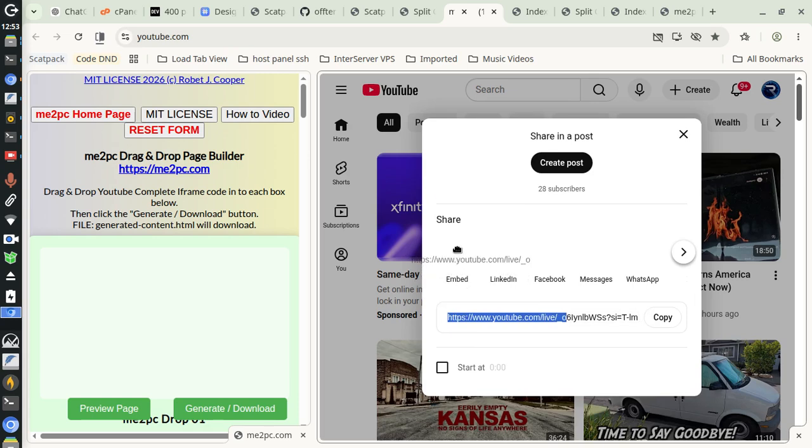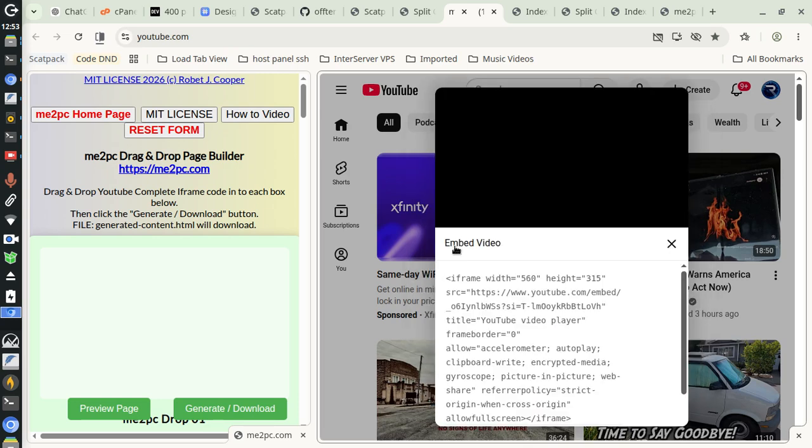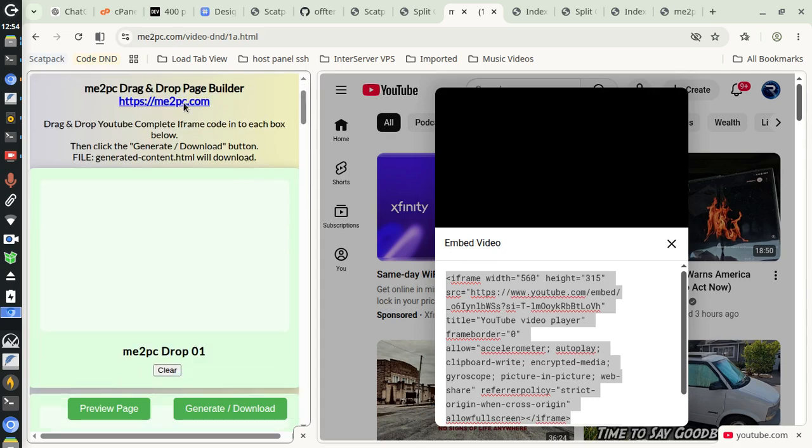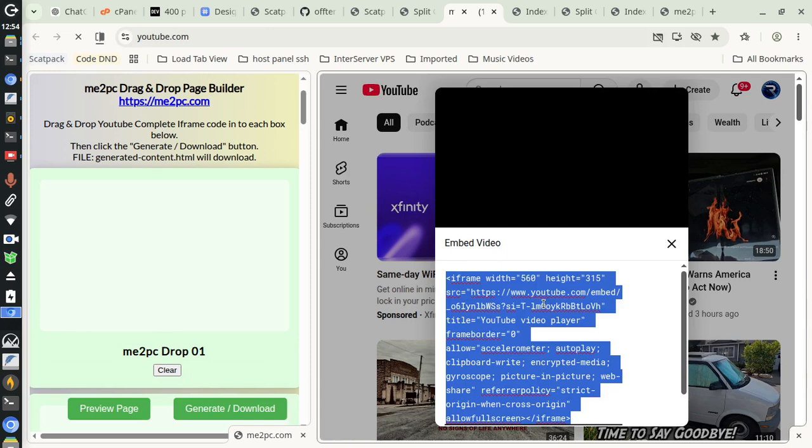You have to be using the desktop version, or at least a browser on an Android device or iPhone that doesn't use the YouTube app. So I'm going to click on embed. And I'll click in here, and it's going to highlight it. The trick is you need to have this window on the left side. It needs to be about the center of the page. If you have it too far one or the other, it won't work. So we'll click back in over the YouTube code, the iframe code. I'm going to click on that, hold it, and drag it over here.